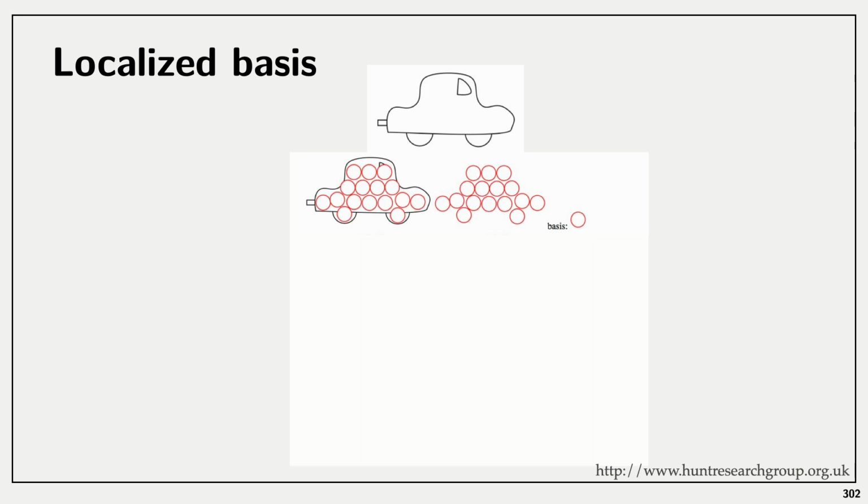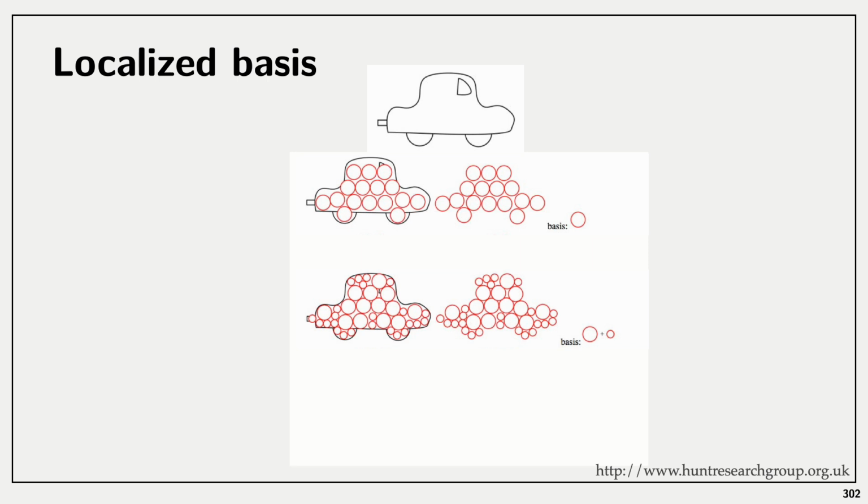So this would be a localized basis, if you will, a disk of a certain radius. So you can represent your car this way. Well, you can maybe see the shape mostly of the car, but not that great. But then you can add more bases, maybe smaller disks. That would be like adding more Gaussians, if you will. And then you can start to have something a little bit nicer.